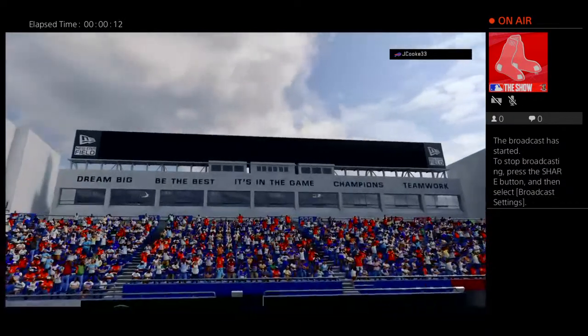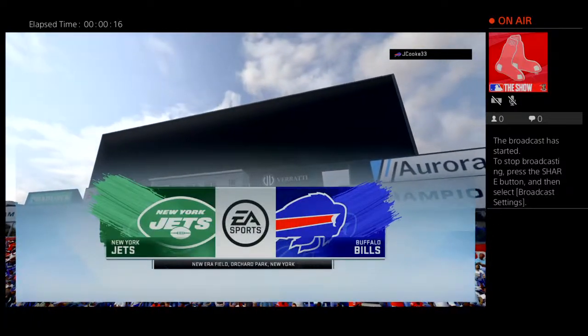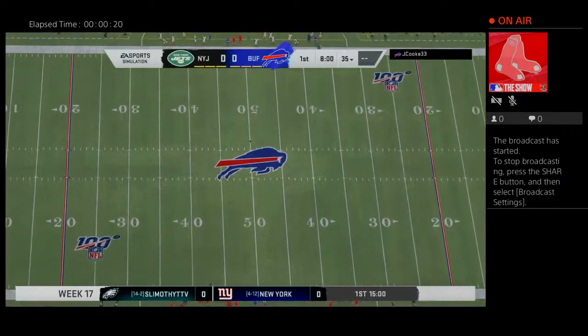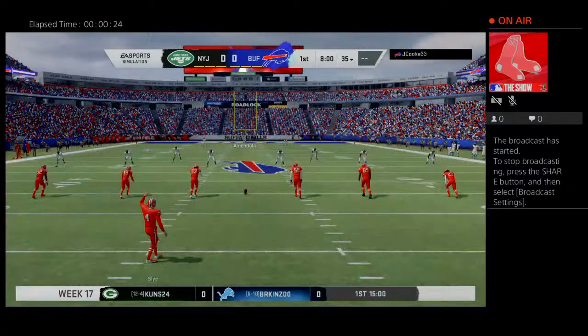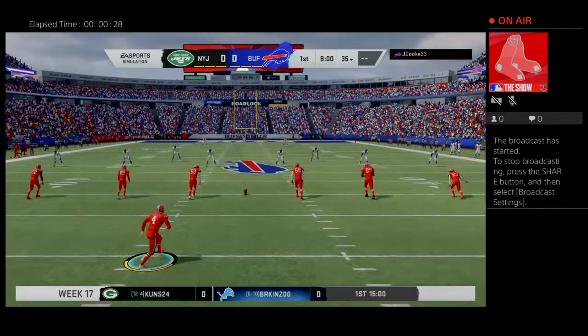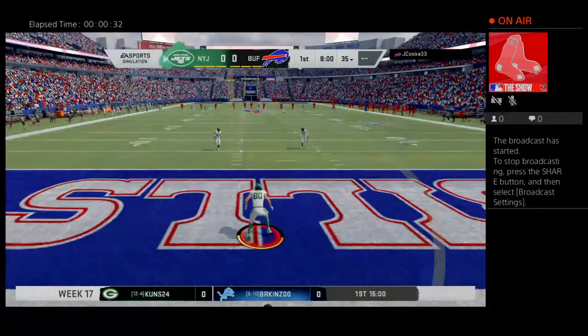From the home of the Bills since 1973, there's a look at the newly named New Era Field just outside of Buffalo, New York. The scene a few moments ago, here it is. It's unlike any other in sport as both teams made their way out of the tunnel. These folks are fired up as their guys are ready to do battle between the New York Jets and the Buffalo Bills.